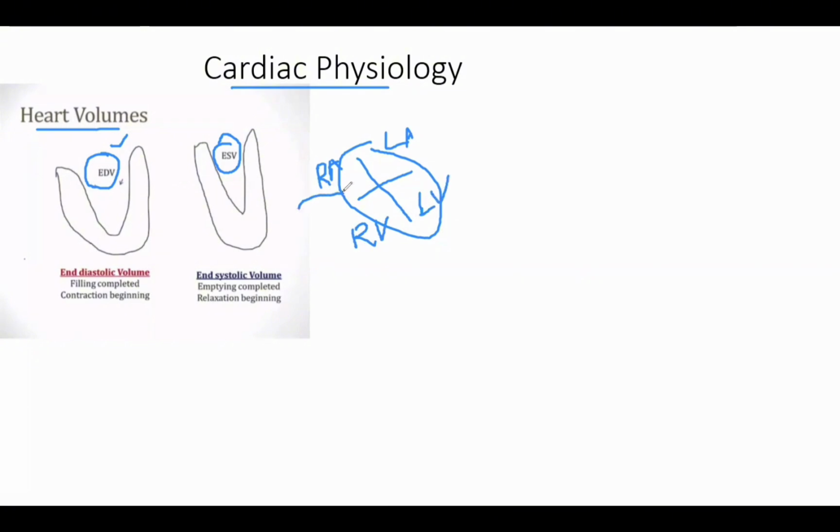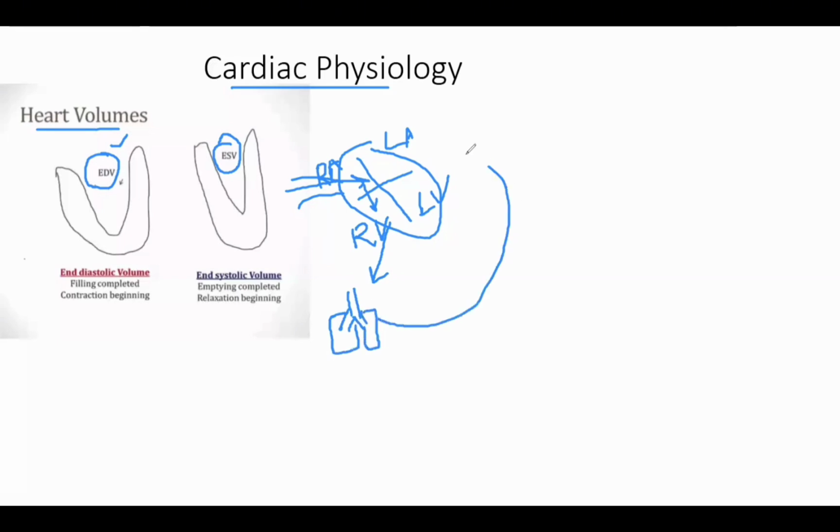Now, we all know that through superior vena cava and inferior vena cava, the blood will come to this right atrium. And from this right atrium, it will then come to the right ventricle. And from right ventricle, the blood will come to the pulmonary circuit, that is the pulmonary artery, and it will come to the lungs for oxygenation purposes. So this is the lungs where the blood will be oxygenated.